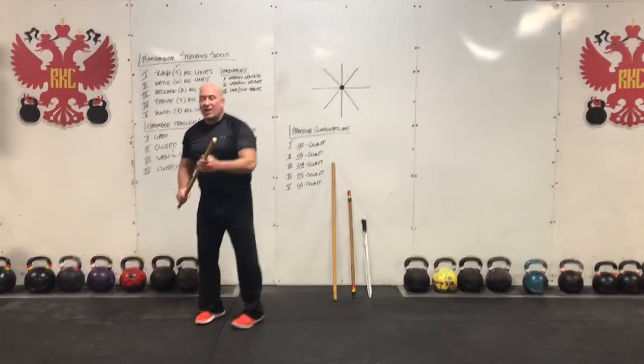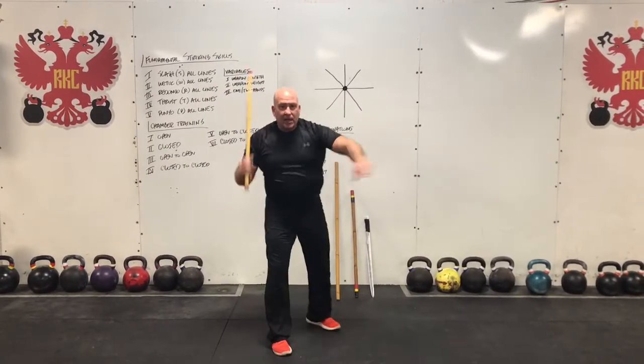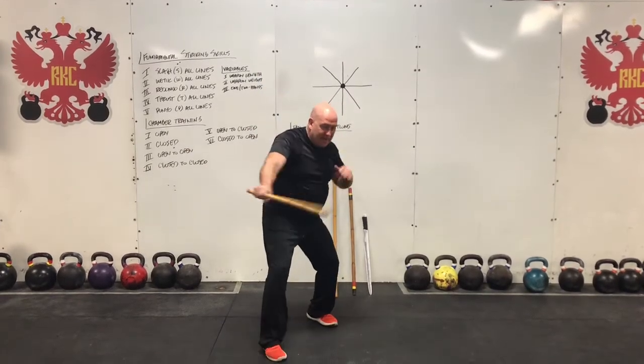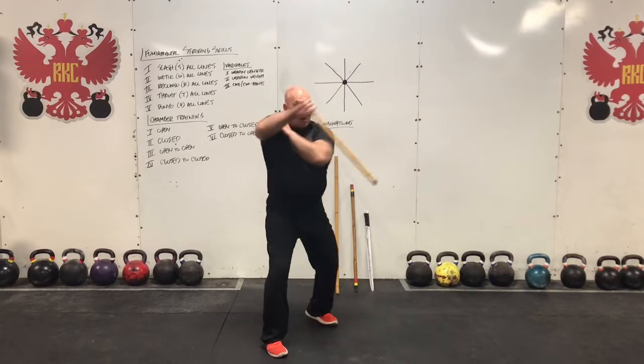So understand the watik. Watik means it hits and pulls back. It hits and pulls back. But watik is also meaning the fanning.